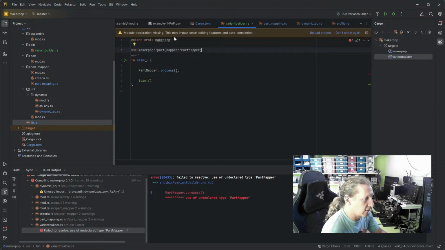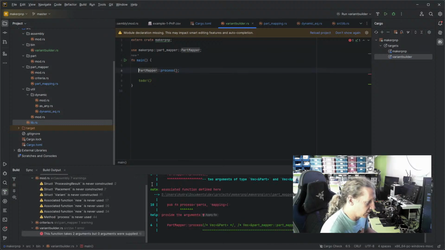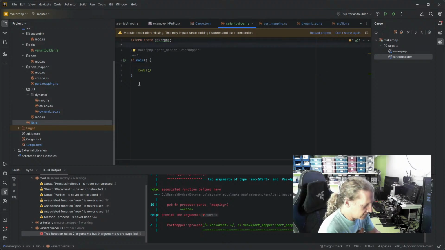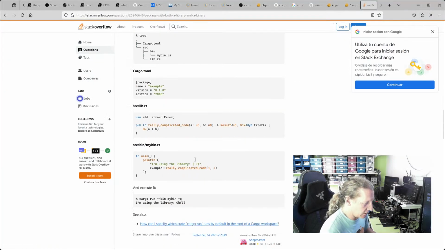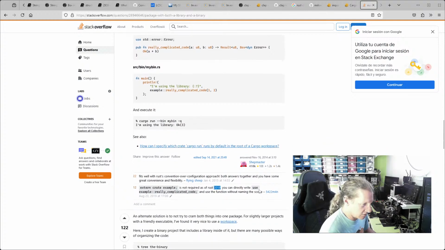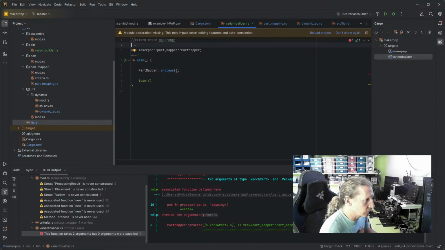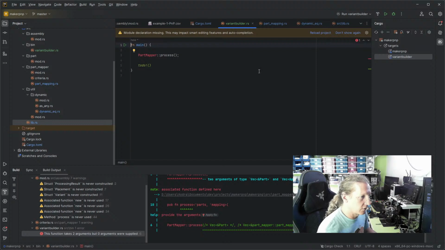That's it. Right. So now we should be able to use the stuff in the crate. Yes. There we go. Perfect. Okay, so we can call stuff in our library, which is good. That's what we want to do. So let's just see if you still need this, because I don't remember. Yeah, you don't need this, and this is what this was saying. You can just use it. So we can get rid of that, which is fine. So we can just use the stuff now, which is what we want.